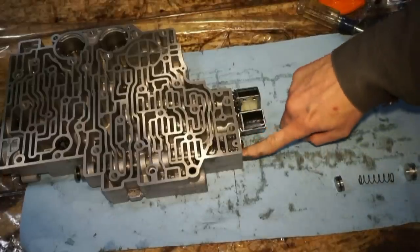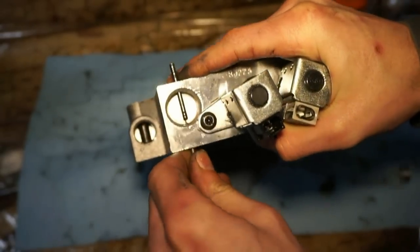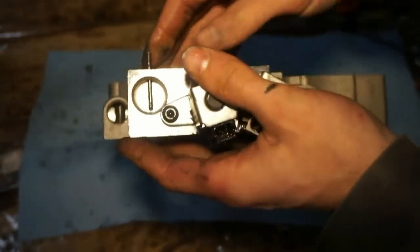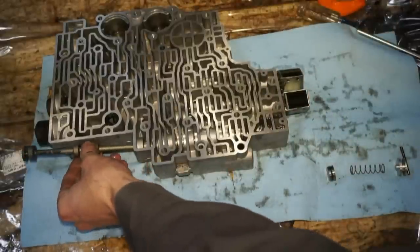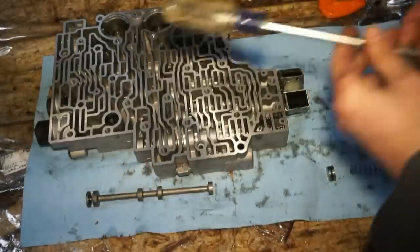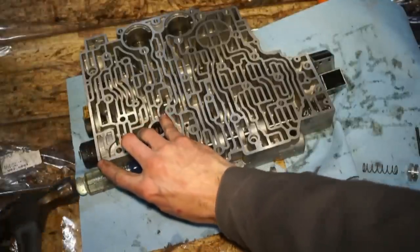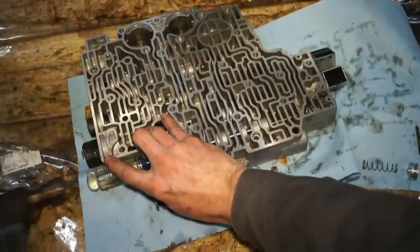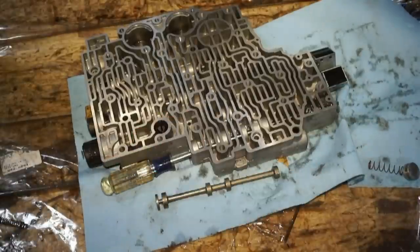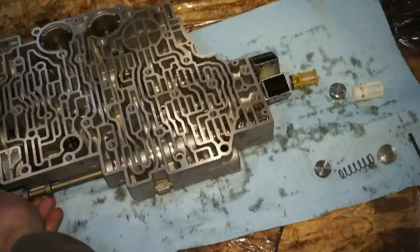Next, we're gonna be removing this plug and this filter assembly over here. I'm going to remove this roll pin so we can get the plug out. I'll remove this manual valve on this side so I can come in from the other side with a long screwdriver. I'll give this thing some taps. Launch everything across the room. So now that that's out, I'm gonna go ahead and put the manual valve back in.